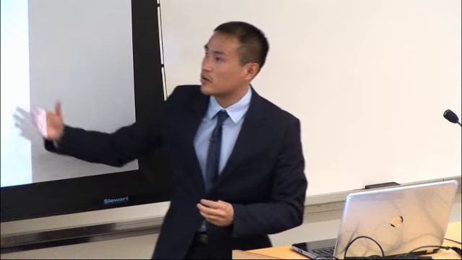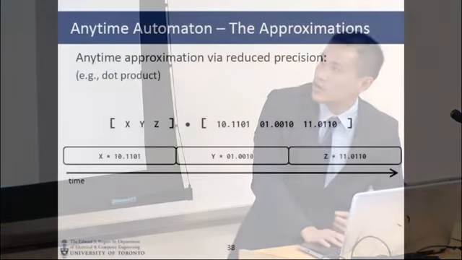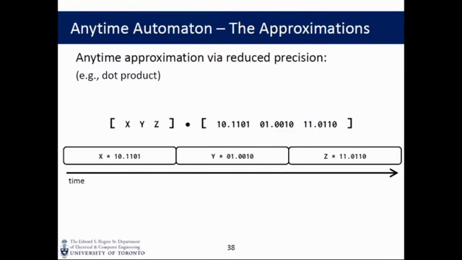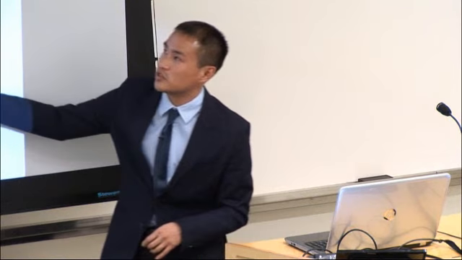So this is the notion of temporal context. If we can get an idea of which data needs to be processed first and reorder the computations that way, we can get this anytime approach. So I'll just discuss some very simple examples. Say we want to apply this anytime approximation approach to a reduced precision dot product of fixed point values.